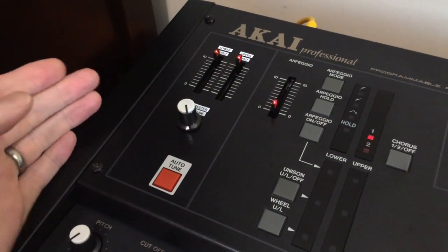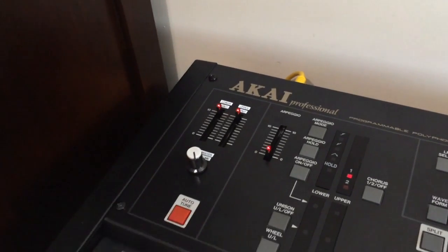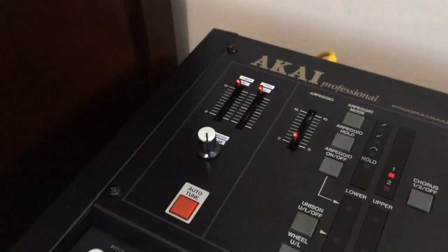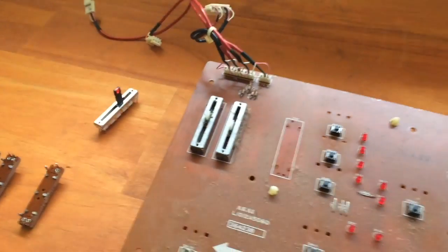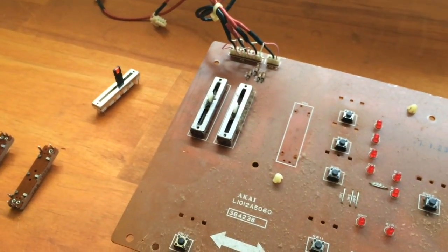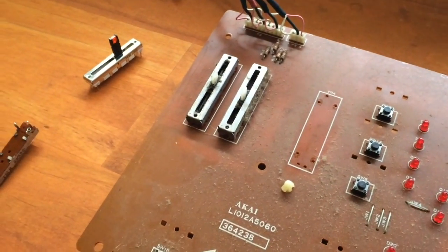But the problem is that took a lot of modifications to the circuit board. I had to flip it over and cut a whole lot of tracks and put in new wires and everything, and it took quite a while. So I'm not going to do that with the other synth. And I don't suggest that you do it either. It was a bit of a pain in the end. It turned out well, but it's a real hassle.